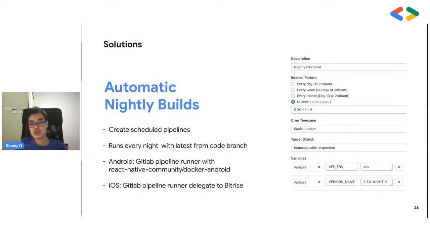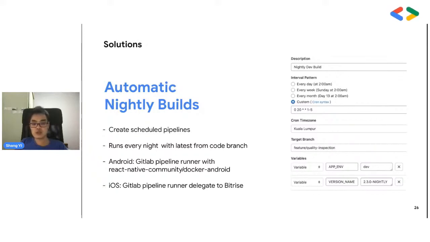So we wanted to solve another issue where we don't want to keep building for the QA, or QA doesn't need to keep asking us for builds. We have a nightly build that runs every night. As long as the code has been merged and tested, it runs every night at 8. And here we can actually set different version names if you want to. And this allows developers to focus on the development rather than actually using their machines to build.